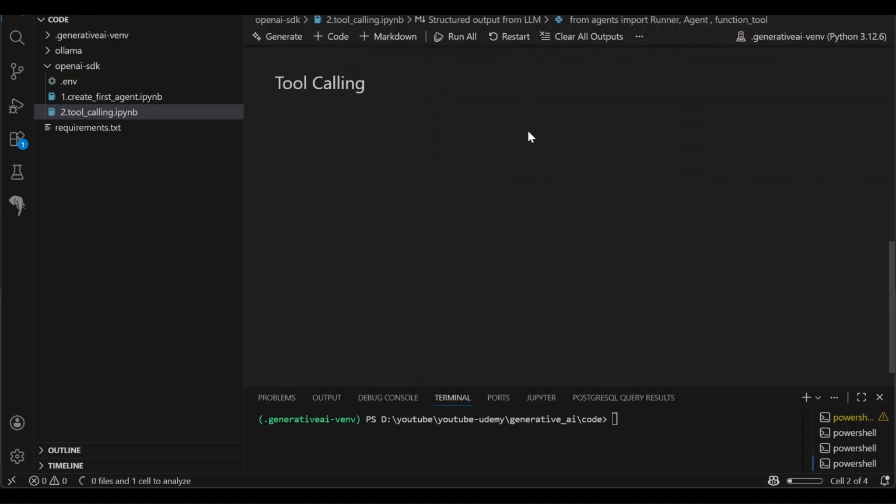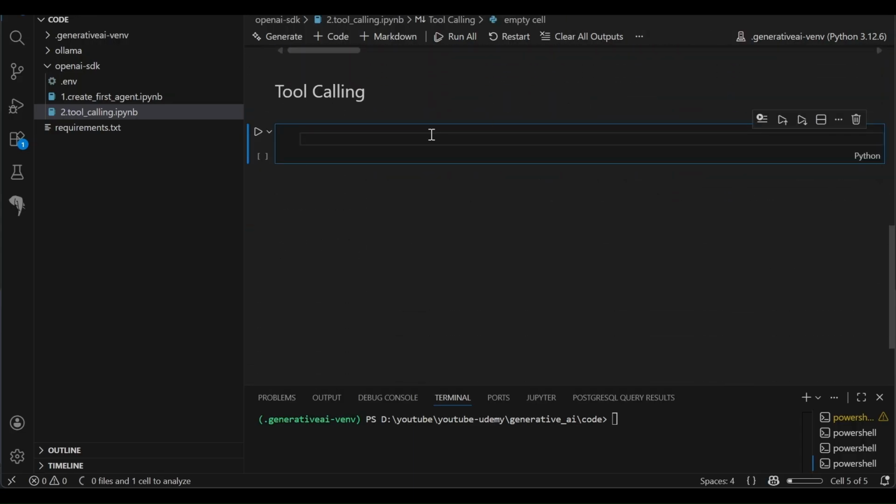Okay. All right. So let's create two methods. We will create two tools. The first tool is the get weather tool, and the second tool is the get temperature tool. So let's say that we ask a prompt or a question to the LLM: what is the current temperature and the weather of a particular city. When we ask this type of question, the LLM will use those two tools, the get weather tool and the get temperature tool, to fetch the information of a particular city, the weather details and the temperature details. Okay, clear? All right.